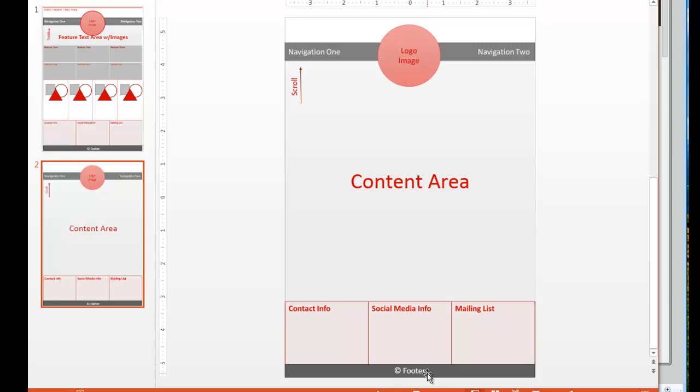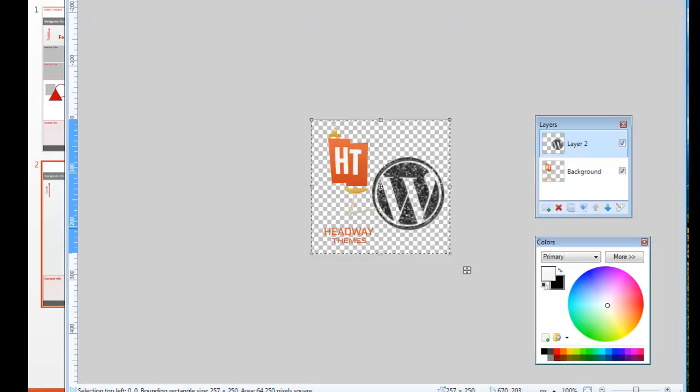So the third thing that I do after I've created these wireframes is I create any custom graphics that I'm going to have. So for example, I know that I'm probably going to want a graphic like this. So I use paint.net. I'm giving you some of my insider tips here on how I create my items. I decide what I want for images, and you don't have to know them all, but you're going to know your basics. You're going to know that you're going to want that logo image. I know I want that circular logo image. I knew that I wanted images to go with that feature text, which is what this is going to be.